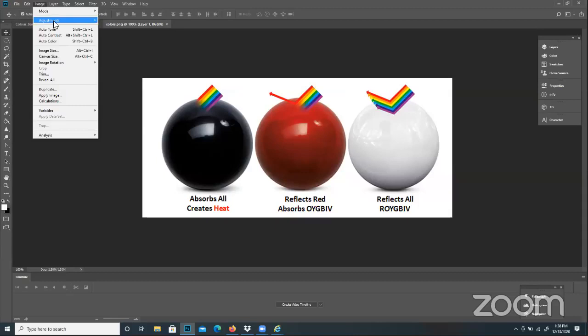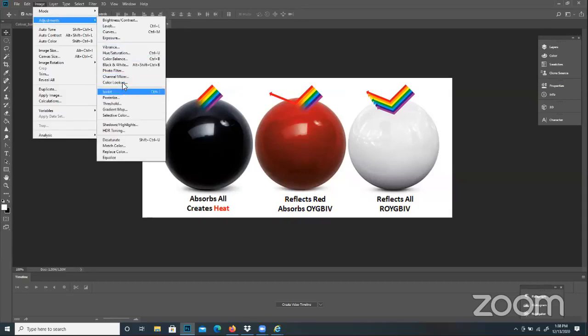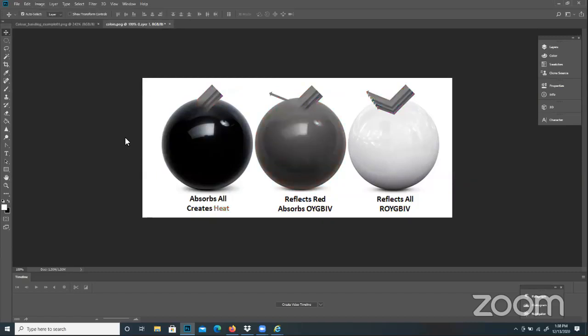So here's a black and white version of the color that we saw. And as you can see, red is kind of a mid value between black and white. And that's what I mean that color has value.